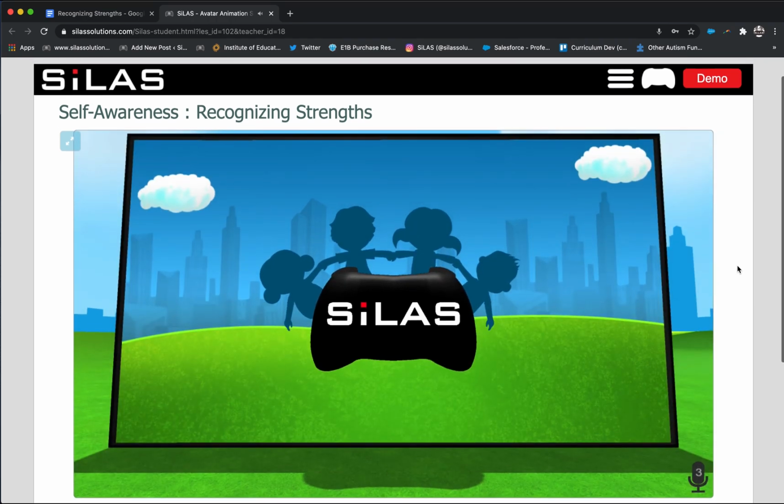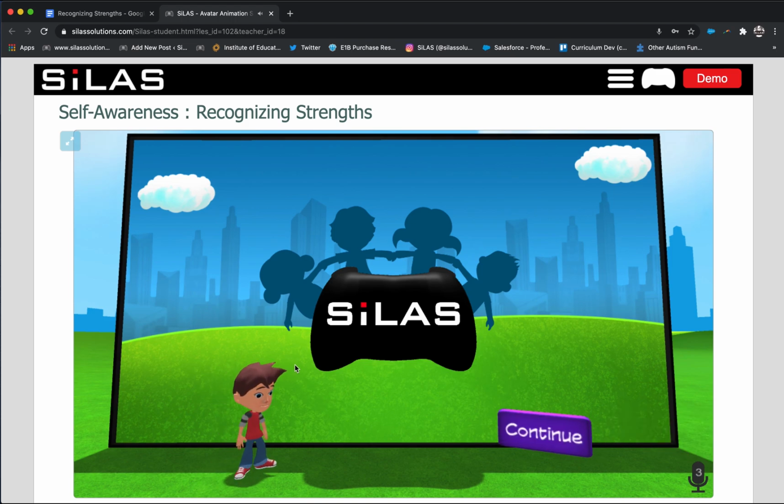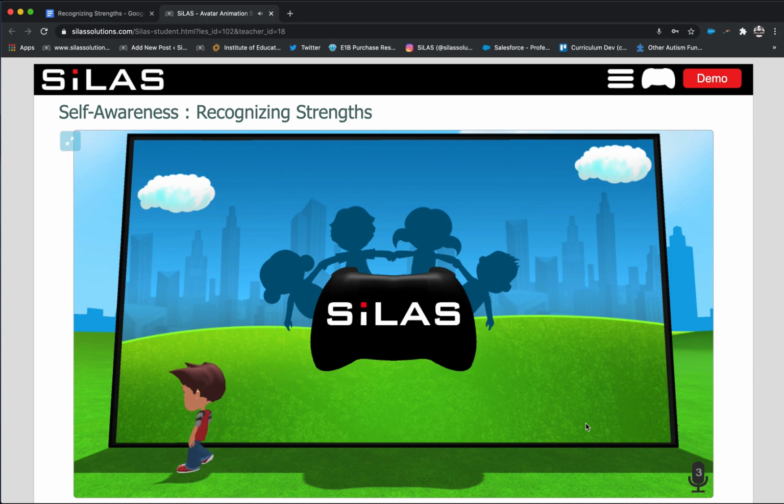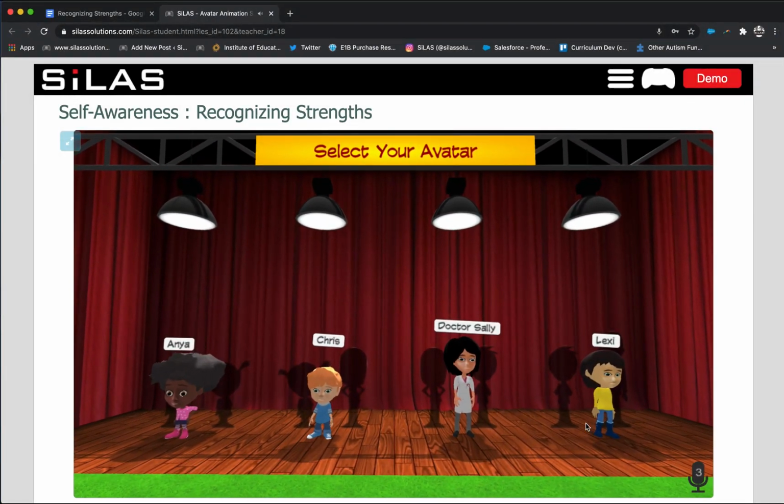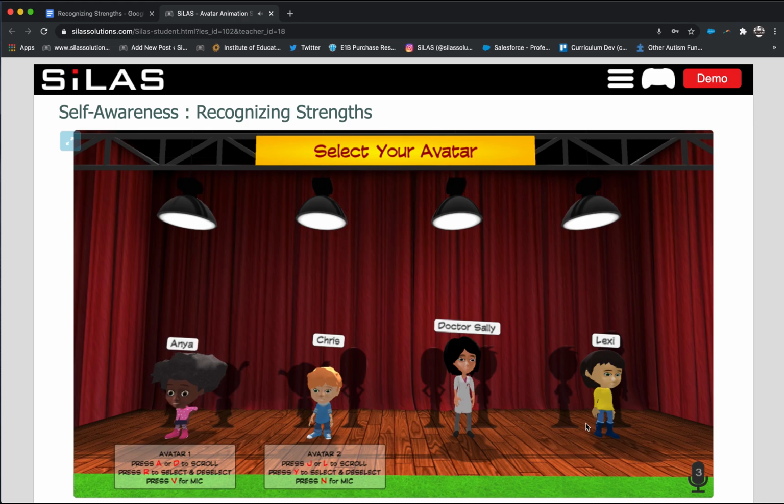when it's ready, Donnie's going to walk out, and you're going to hit the continue button. Okay, now the keyboard is going to be split into two sections, player 1 and player 2. Alright, so to select an avatar for player 1, you use A or D, and you press R when you're ready. So I'm going to be Silas.